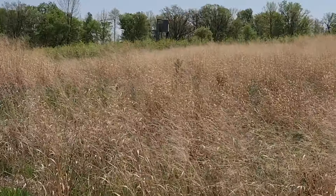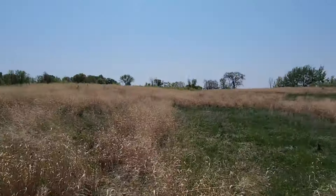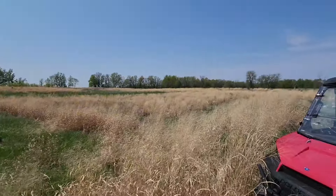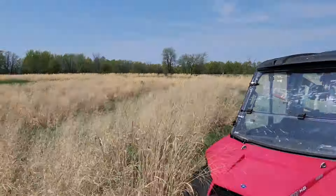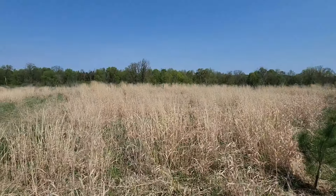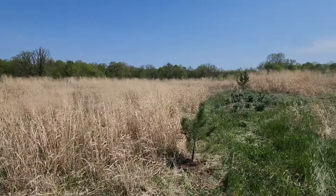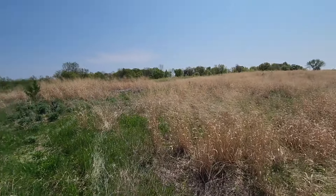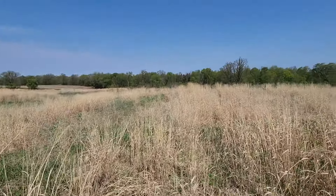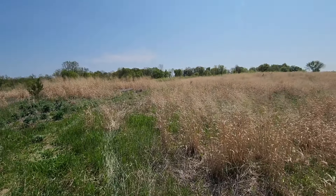All done — I've got trees scattered throughout the switchgrass. This is going to make for some excellent bedding structure. Definitely a good project today. I've still got the whole afternoon open, so I'm going to take a little break and do a part two, moving into the timber. Follow the channel and you'll see that video after this one. Y'all take care. God bless.